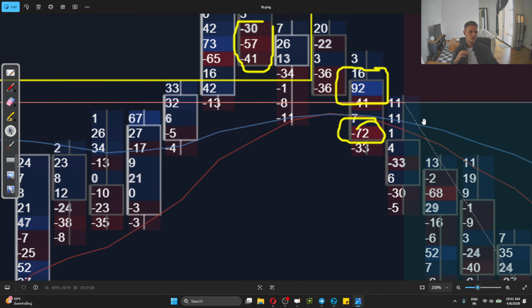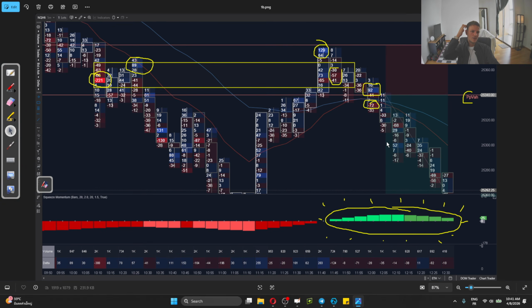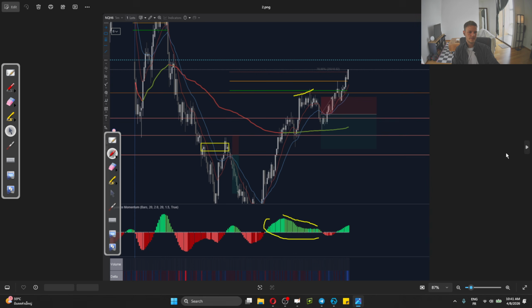And as you can see, if you really want to zoom in, my entry is not exactly within this area. It's a little bit below because I don't want to be too greedy. Sometimes you're not going to wick into it. It's a bit risky because sometimes you're just going to fail your entry. It happens to me sometimes, of course, but I like to have this better risk to reward and this better entry. If I don't get it, that's fine. I'll get another setup or two during the day, okay?